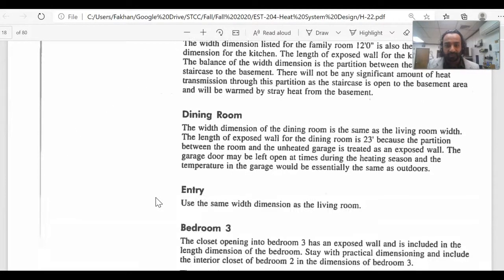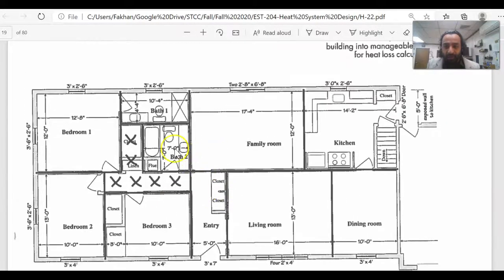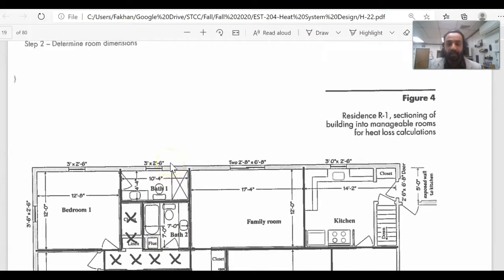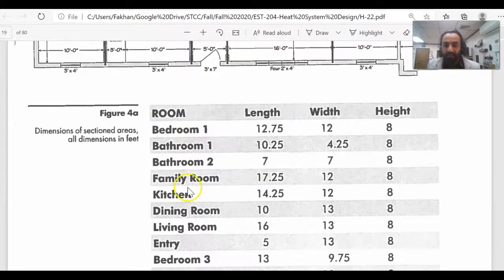If I'm doing a section of the house, I really don't care much about that. It's optional. So if you notice here, this area is not going to be heated, and they will heat this bathroom. If it was me, I would not heat this bathroom. I might put in a hot floor, but again, it's a preference. There is no one solution, one answer. But anything to the outside has to be heated. The inside is optional, to heat or not to heat.